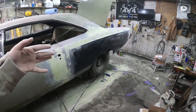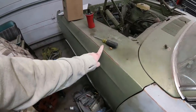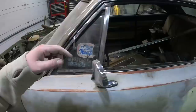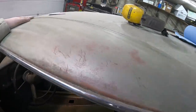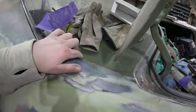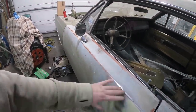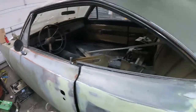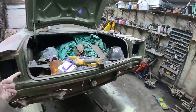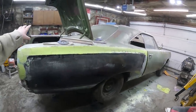Now this is where the thoughts come in. I don't think I'm going to fix up the whole door. We're going to try and recreate this kind of look — it looks like the car was red oxide, then gray primer, then green. That's how it fades through. The full quarters will be painted, going probably up until this line right there into the trunk, dust it into the sail panel, all up in here. We'll do the whole door. I'm just going to scuff the door and leave it like this. If you're new here, I like ratty junk.